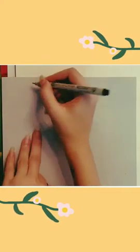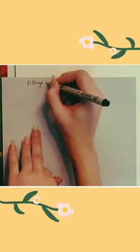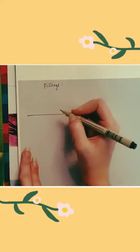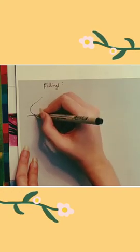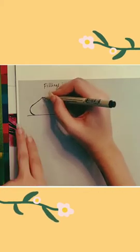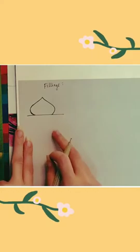Okay, so the fillings are basically a mixture of these basic shapes, okay? So let's say we made a basic shape that is the pointed leaf, okay? So I'm just gonna make a pointed leaf right here. Okay, now we have a basic shape.